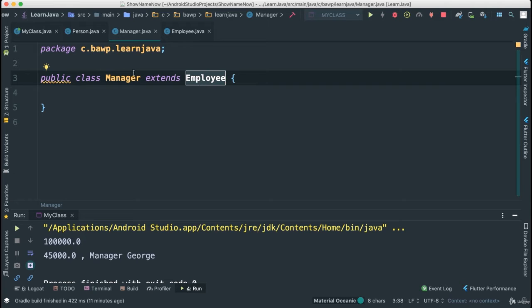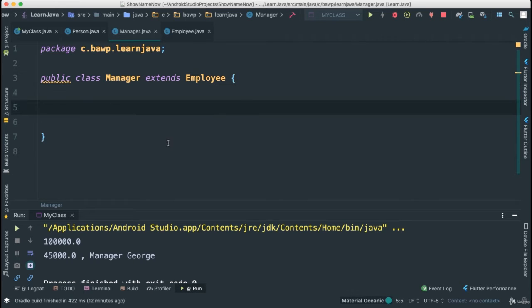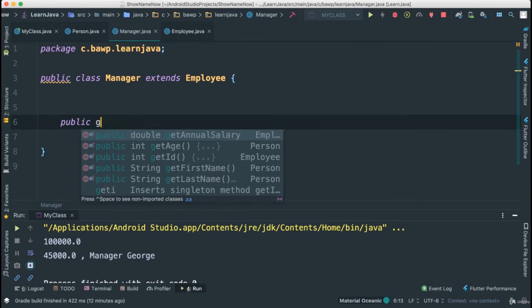We want to make sure that it's this manager here. When we get the salary, we want to also say the salary that this manager is getting is different from just an employee salary. So in this case here, we need to override, of course, the get salary method, right? An action that we are inheriting from employee. To do that, we're going to say public get salary, and it's already there. Now, here's the cool thing. It says here M, we know what that stands for.